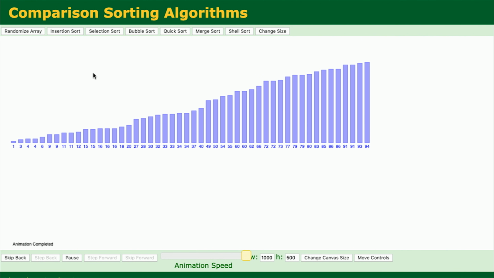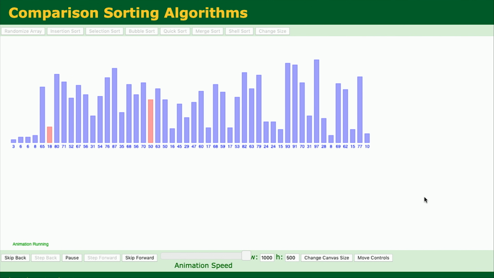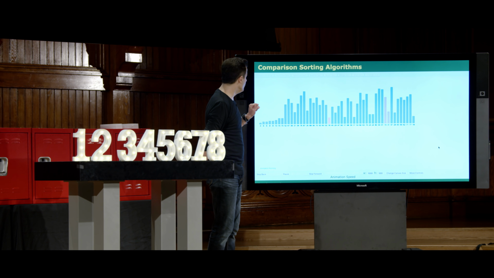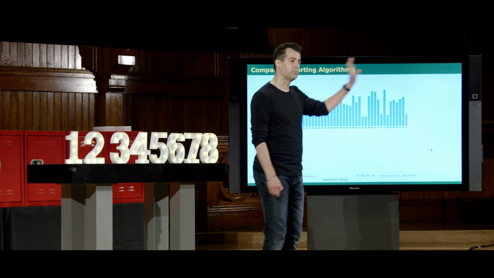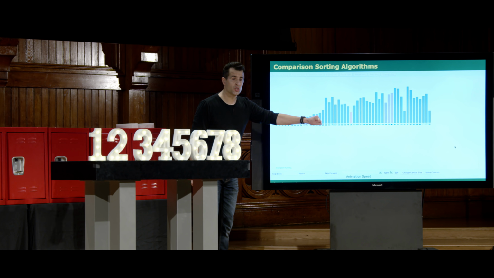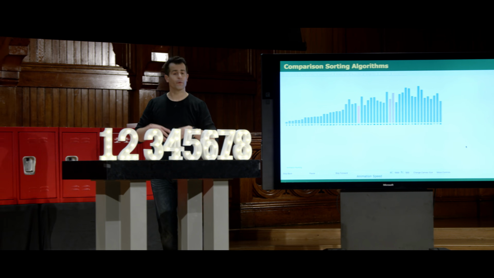Let's do, in this case, selection sort. So I'm going to re-randomize the numbers just as we started, and now do selection sort. I'm starting at the faster speed, and it's working a little differently. Notice that the pink line is sweeping from left to right, looking for the smallest element. And when it finds it, it highlights the little bar, and it moves it all the way in place to the left. So whereas bubble sort's large elements bubbled up to the right, selection sort is much more emphatically grabbing the smallest element and putting it into its place, one after the other. So this has a different feel.